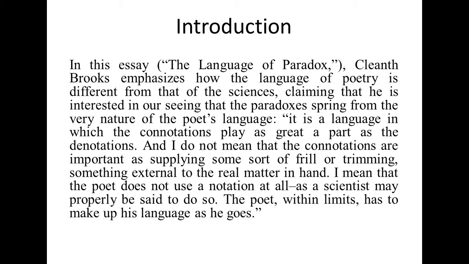What he says and what he means, the difference between that, and what he says he does not mean, what he says he means different things. For example, there are two types of meaning. One is the connotative meaning and the other is the denotative meaning. So a poet might be using a word, but he might be employing its connotative meaning rather than the denotative meaning. So all this we are going to discuss.